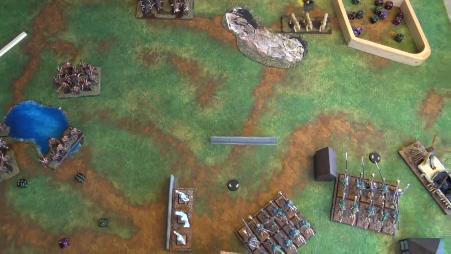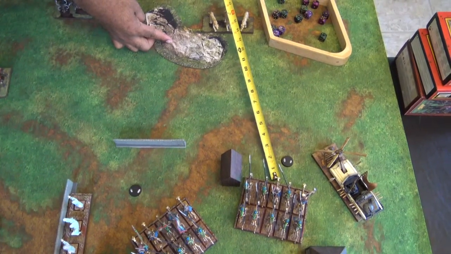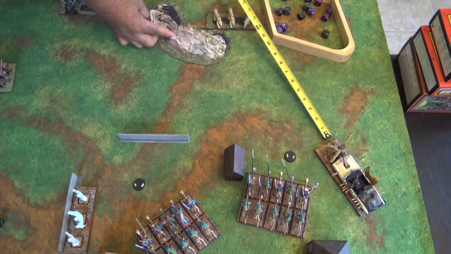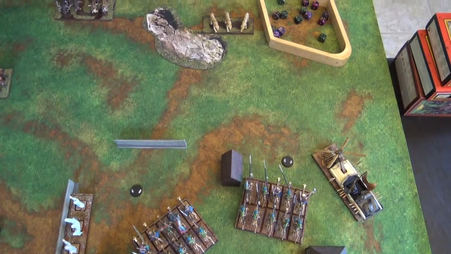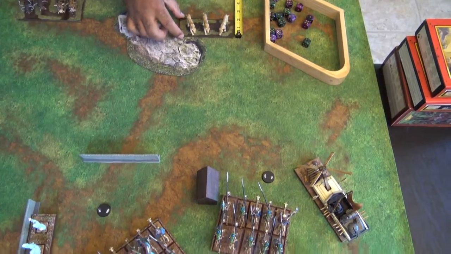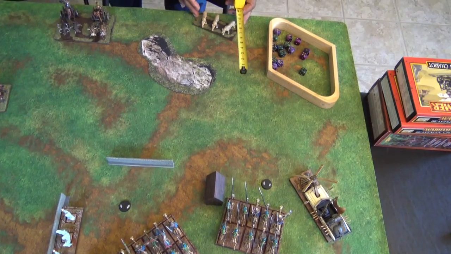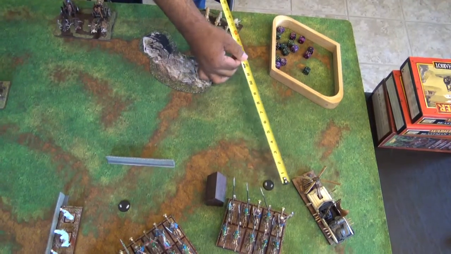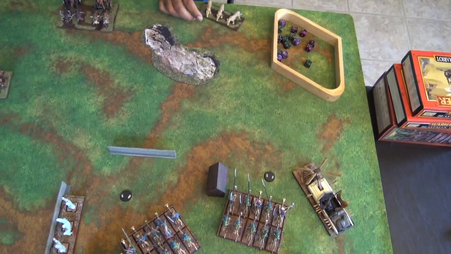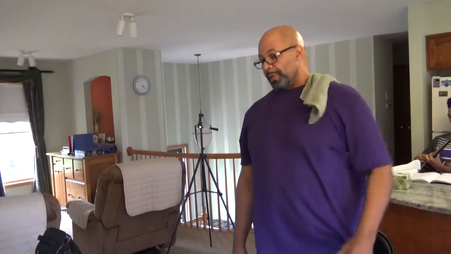These guys, 16 is here. 14. All they're going to do at the moment is go backwards to right there, and they're going to angle like that. Double check. Yep. Yeah. Fine with that. So that's it for my movement phase. We'll be right back after the shooting phase.